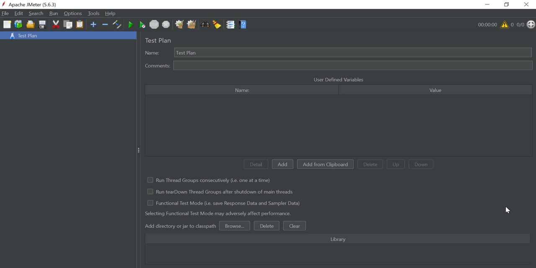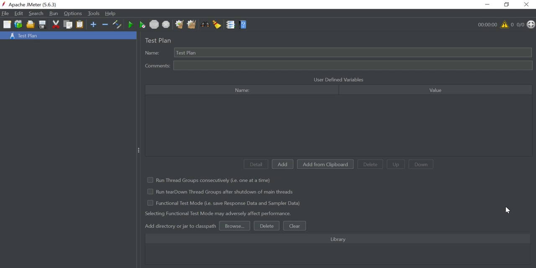Today in this tutorial, we are going to learn how to generate a unique username in JMeter using BeanShell scripting. When we run a load test, it's important that each virtual user has a unique username. Otherwise, our test may fail due to duplicate data or conflict in the application under test. That's why BeanShell comes in. It allows us to write a small script directly inside JMeter and create dynamic test data.